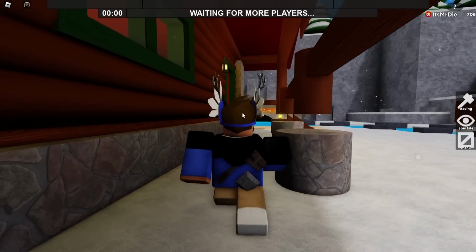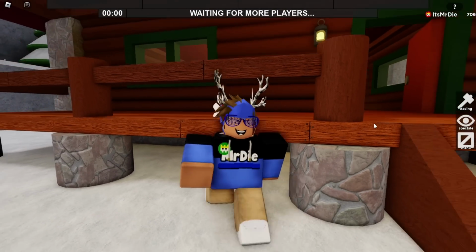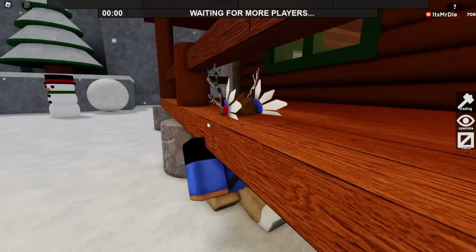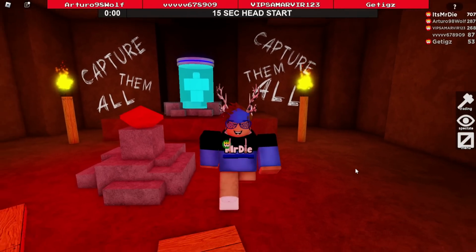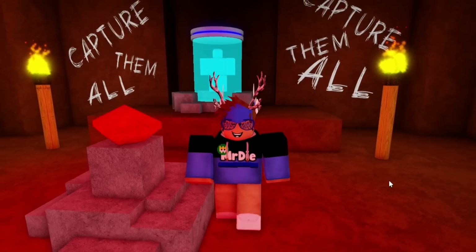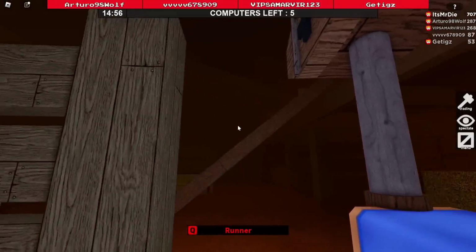Now, if your head is glitched just like mine, then you have completed the glitch, and then you are able to go through vents as Beast, which I'm going to show you right now. Make sure you are a Beast and flee the facility, and now you can go ahead and do the glitch. Make sure you have the map Homestead because it's going to be a lot easier, but it's also possible in all the other maps. Let's see if we're able to capture everyone in this round.